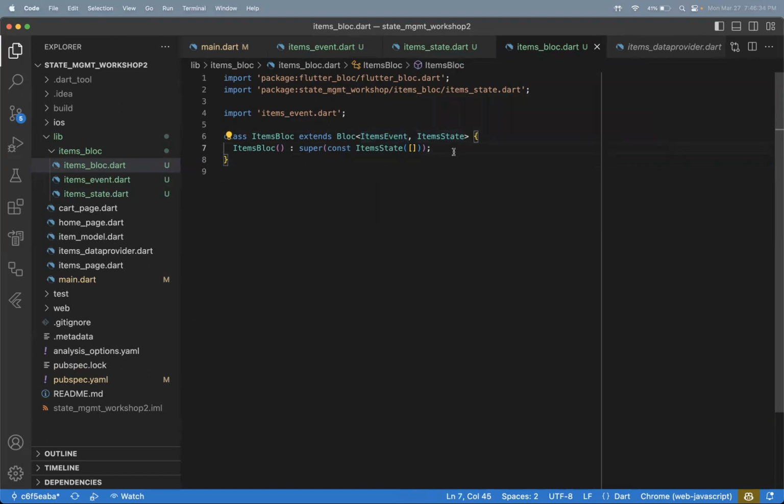Then we have our constructor, and we're required to call the super constructor and send it the initial state that the bloc will have. That way it has to be initialized to something, right? So we're just saying ItemsState and sending it an empty list of items.